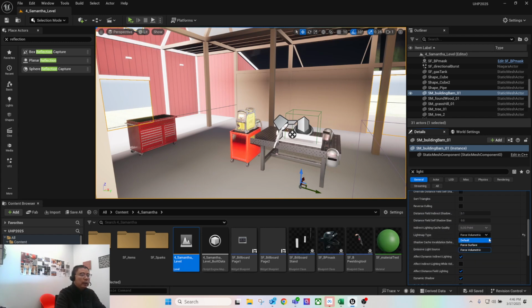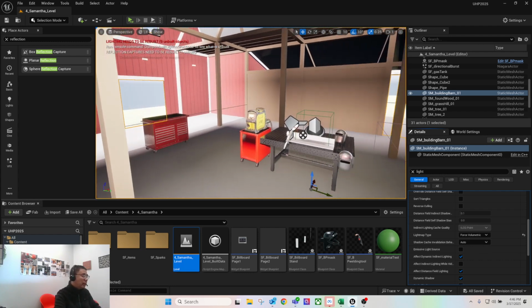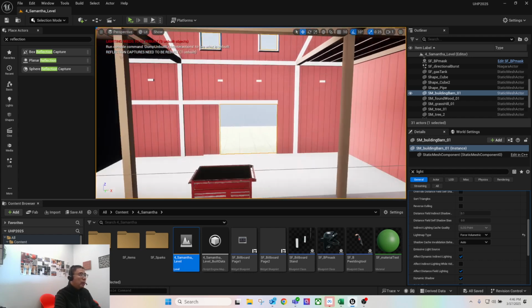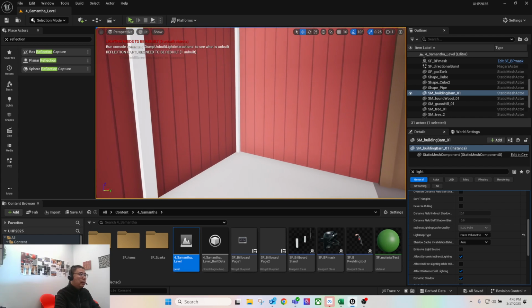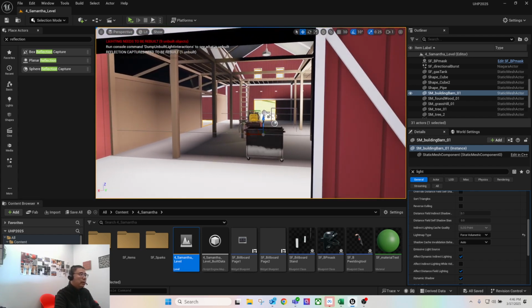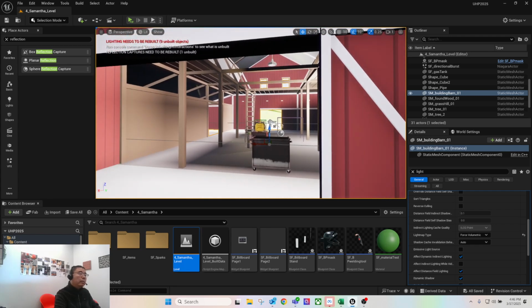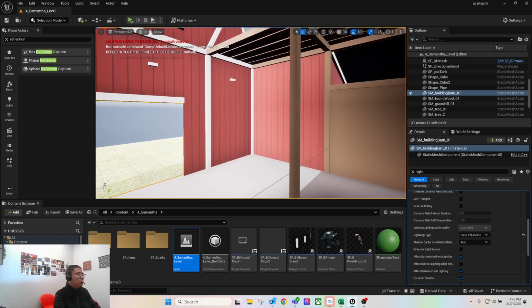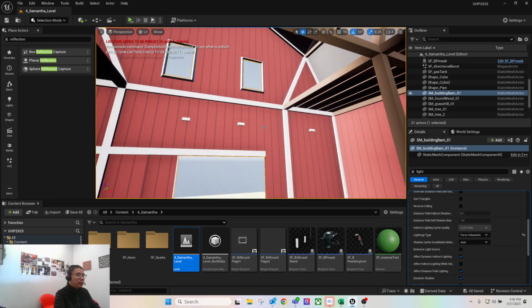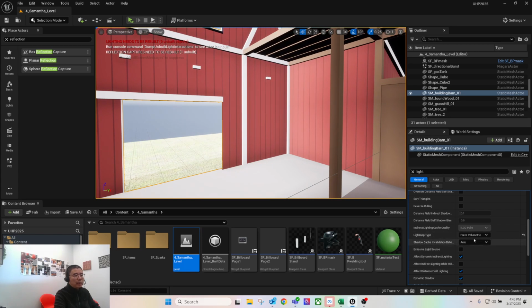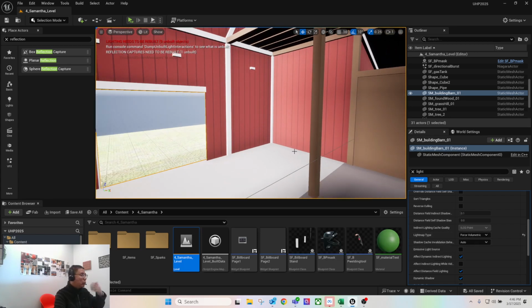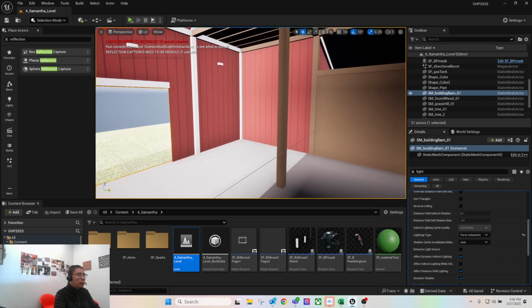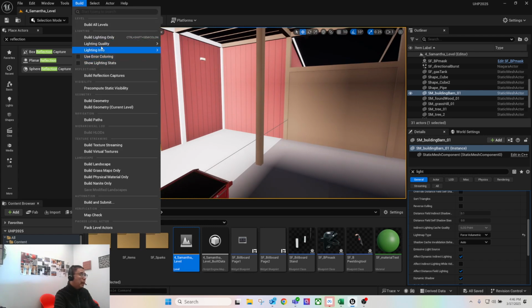I think by default it's going to build the lighting shadows to the building. However, this will be a problem. The reason is this module has a double-sided material. What I mean is, if you look at the wall, this wall is paper thin, right? There's no thickness. This is achieved by the double-sided material. It looks okay, but when you build the lighting, the negative face will be black because there's no UV mapping, no lighting information for the negative UV. So in that case, you want to change the light map to force volumetric. That will exclude this module from the build. Just one trick. Okay, so now let me go ahead and build the lighting.